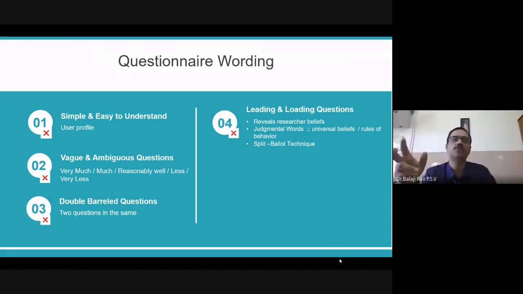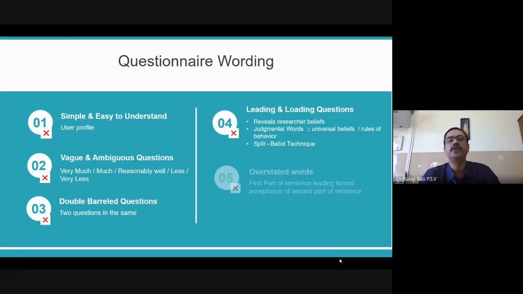Now in such situations, how can the questions be framed? There is a technique called the split ballot technique. In the split ballot technique, the leading question is asked again in a positive and negative way. For example, there is a sample of 50. For the first 25, the question is framed positively. For the next 25, the question is framed in a negative way, or negatively leading. So accordingly, we come to a situation. But as far as possible, you have to avoid designing leading and loading questions. But in case of need, the split ballot technique is commonly used to extract the information from the respondent.